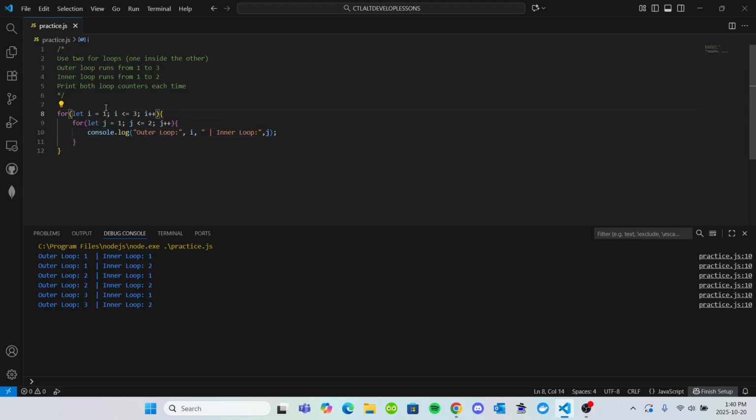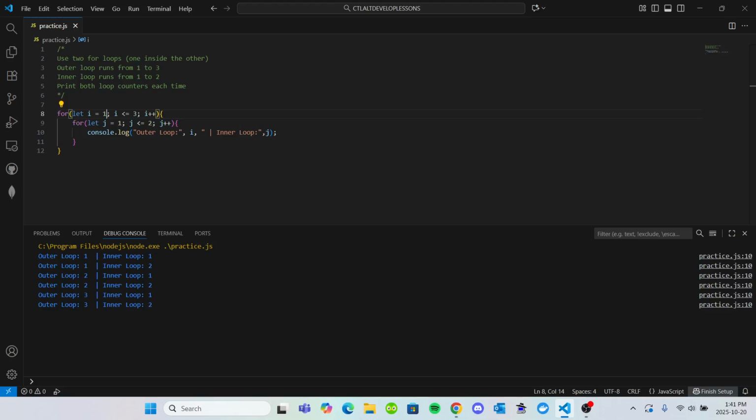So we start at a value of 1 here, and we will not go until the next value, so we will not go to 2 until 1 and 2 are printed out for the inner loop. So that's why we have 1 1 here, and it prints out 1 2, and then 2 1, 2 2, 3 1, 3 2. So for each iteration here, it waits until every possible iteration has been completed for the inner loop. So that is how this nested loop works.